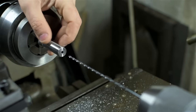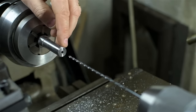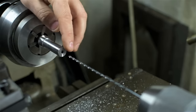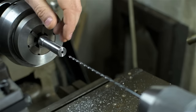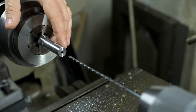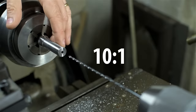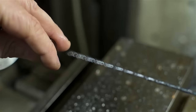This is not a through hole. The drill doesn't go all the way through the part. Drill diameter to hole depth here is about 40 to 1. It's 5 inches deep using an 1/8 inch drill. That's 125-ish millimeters deep. Deep holes in general are what you'd call anything with about a 10 to 1 ratio, depth to diameter. So 40 to 1 certainly qualifies.